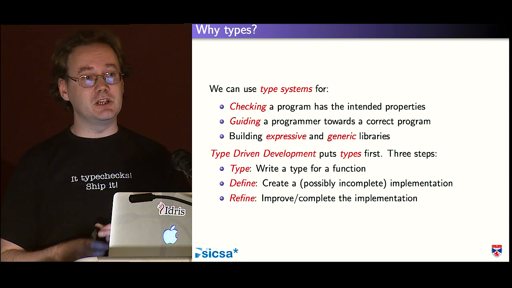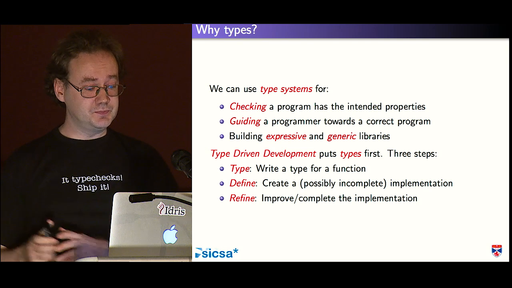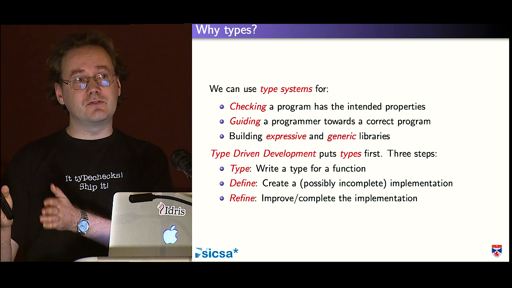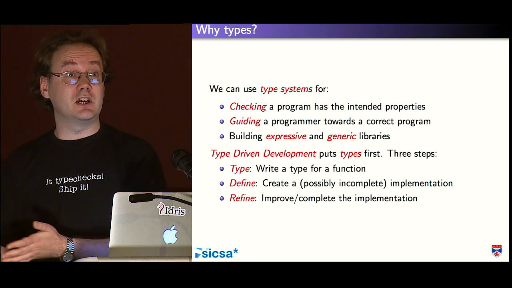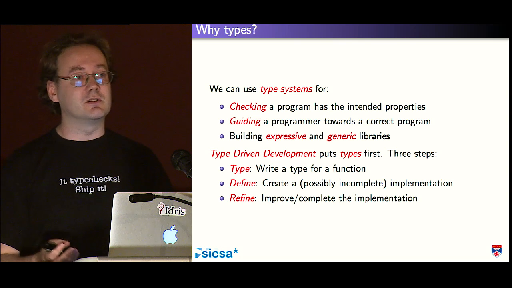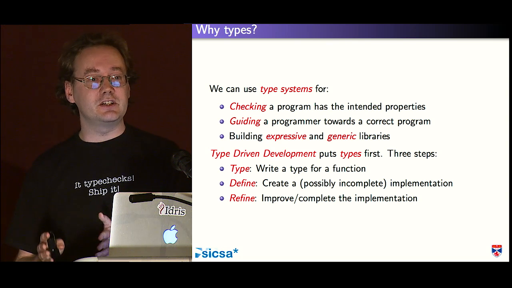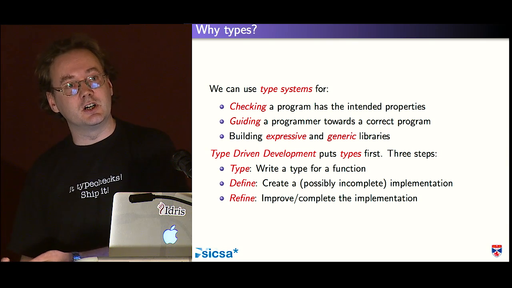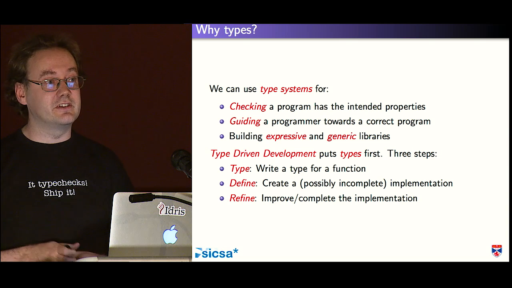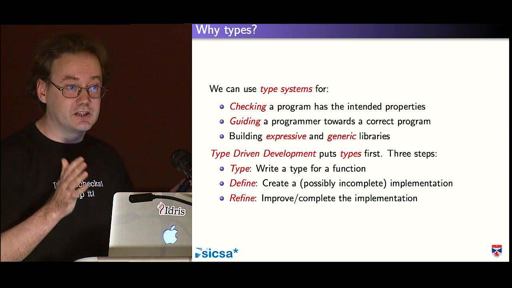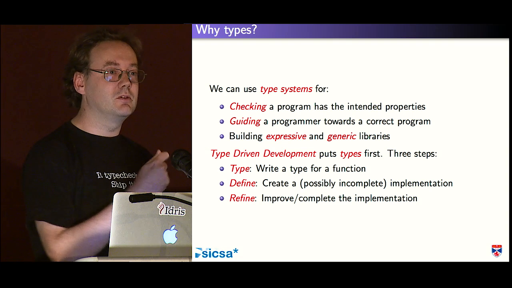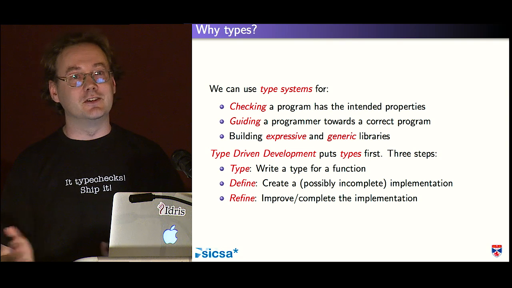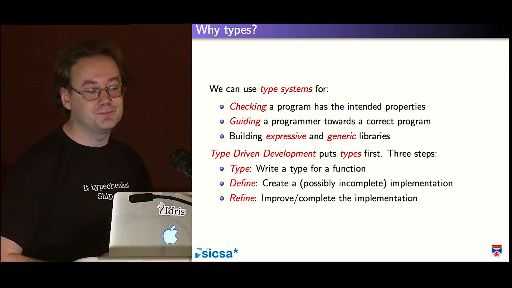So everything we do is going to be either write or inspect a type, define a function, and we can define functions that are possibly incomplete. We can say, okay, we have most of a function, and I'm going to leave a hole for the bit of the function I haven't written yet. And then another thing we can do is refine. I'm going to use the word refine a lot. We're going to take a definition that's possibly incomplete and refine it so it either has a more complete definition or a slightly more informative type. And basically everything we do comes under one of these 3 headings. So all the time, think, is it a type? Are we defining? Are we refining? And I suppose we can add refactor at the end. Once we have a working program, we can safely refactor, knowing that if it continues to type check, it continues to be okay.